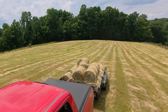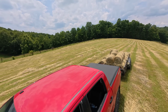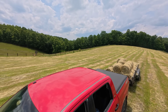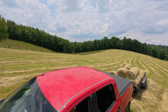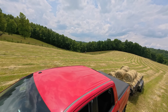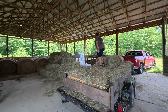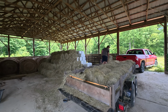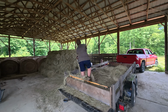So as we head to the barn with our final load of hay, we learned a lot doing hay for the first time this year. Now, of course, you'll notice there's a lot of hay still on the field. And that's because when I was testing the rake, I accidentally ran into a fence post with it running, and it broke one of the mechanisms that flips the tines up and down, which caused it to drag hay out of the rows. I didn't have time to go back and re-rake and try to bale again because the rain was coming in just a couple of hours, so overall, I'm pleased with how our first year went.